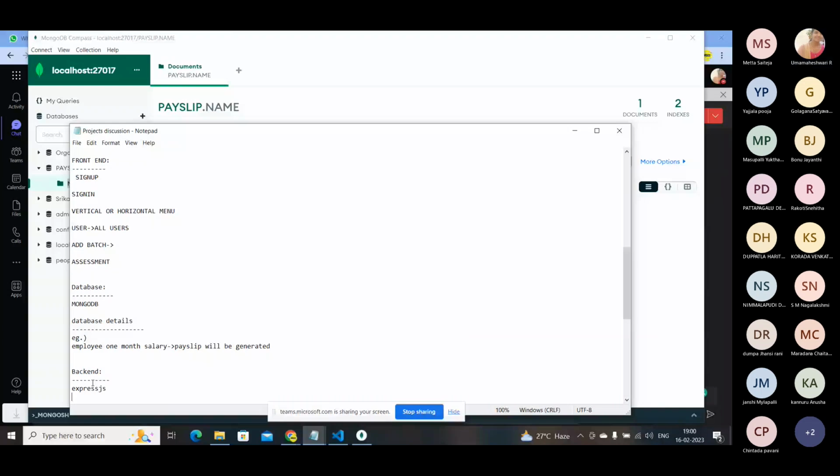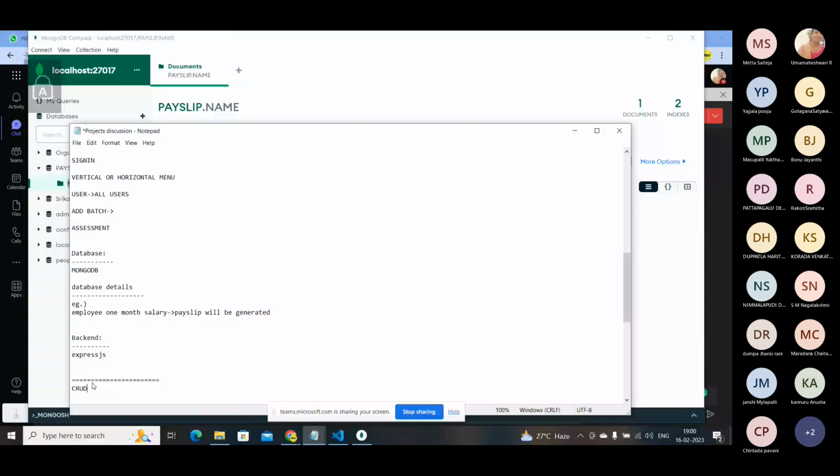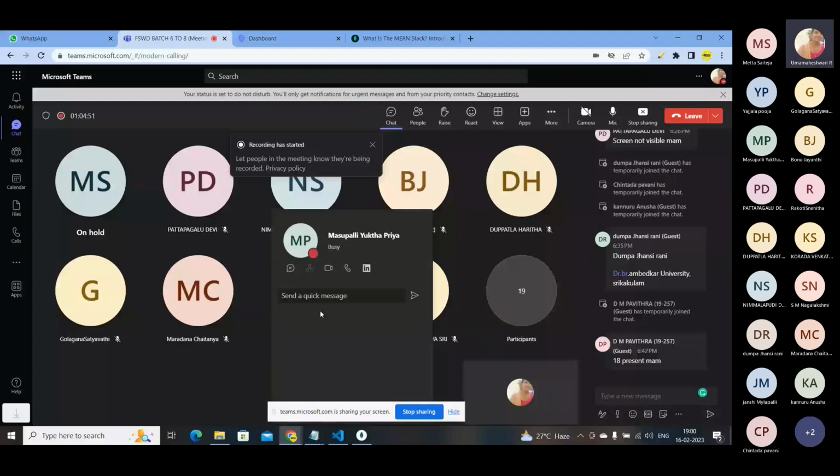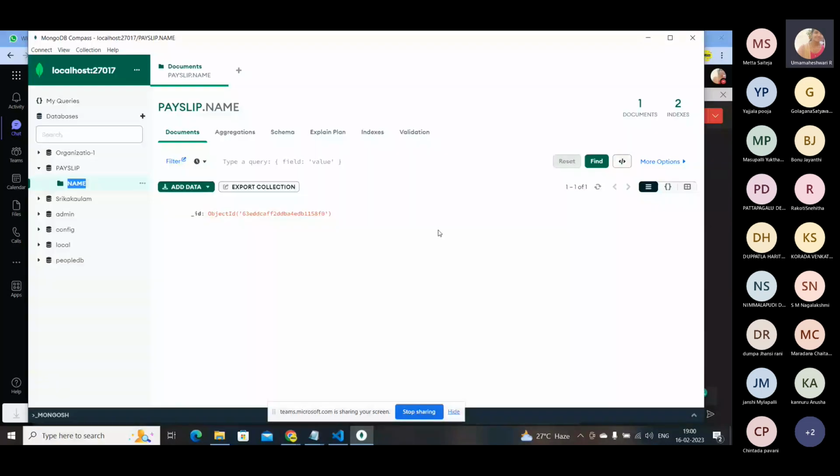A very simple example is what the company side is expecting: a CRUD operation. What is a CRUD operation? Can anyone tell me? Do you know this term, CRUD?